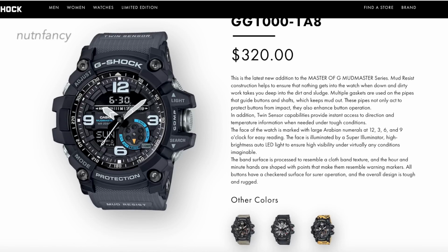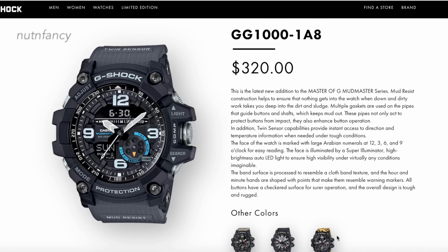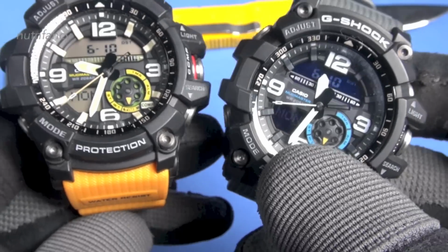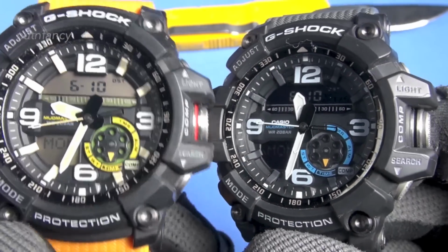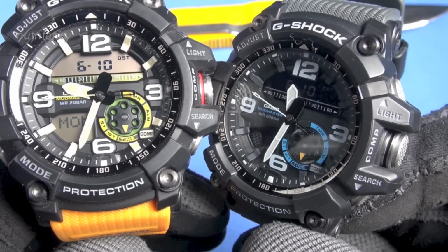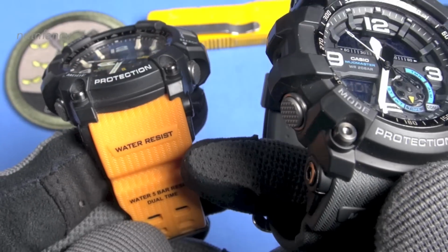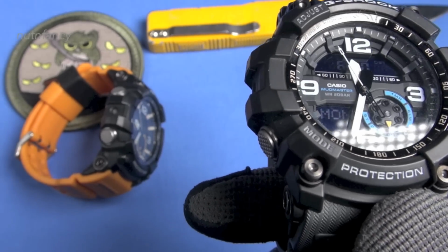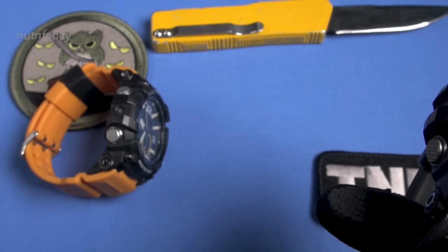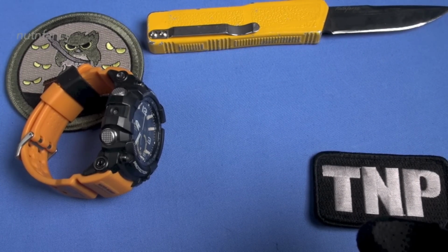It is a negative display, so you're going to lose out in readability. There's no getting around it. The one I reviewed, the GG1 Alpha 3, right here, has a positive display. And in that WRV, I talked about how much I just love that. And I stuck with it, man. I just love it. You might remember it had an OD band on it, OD strap. And I don't know if I have that here with me. I am going to talk a little bit about the bands somewhere along the way.